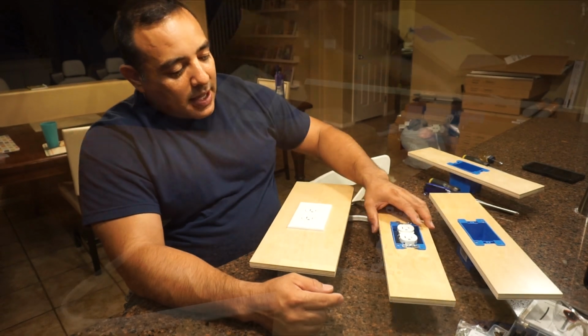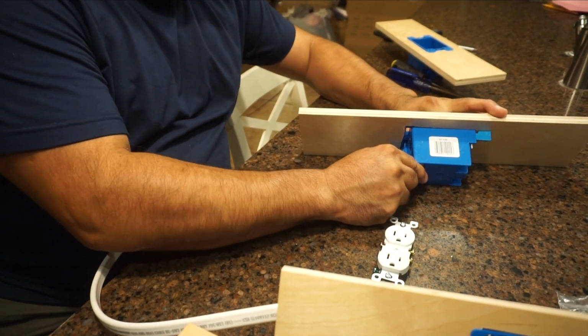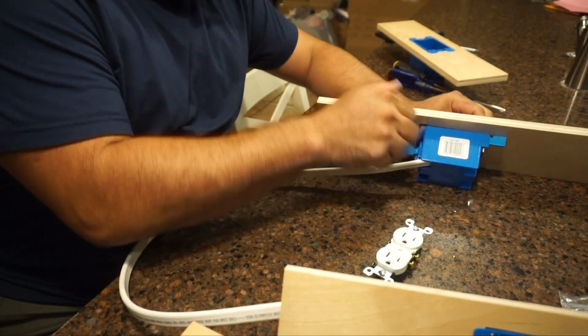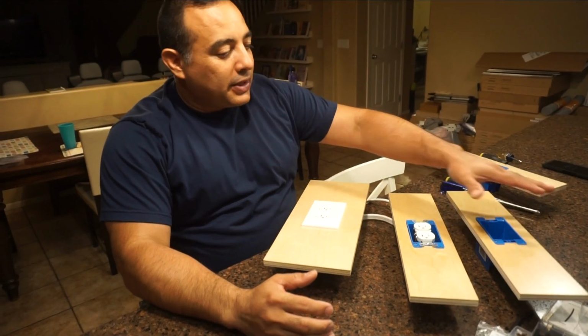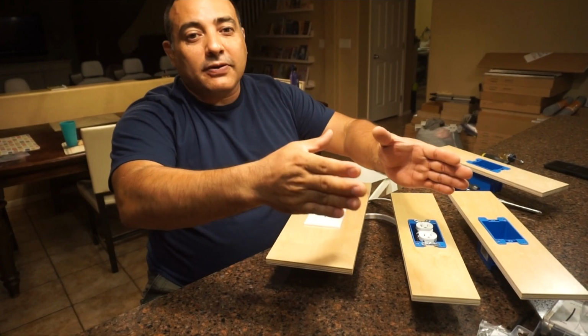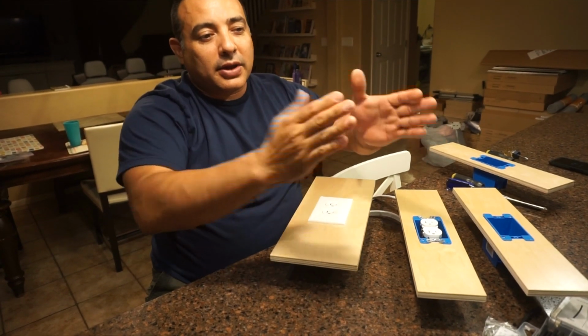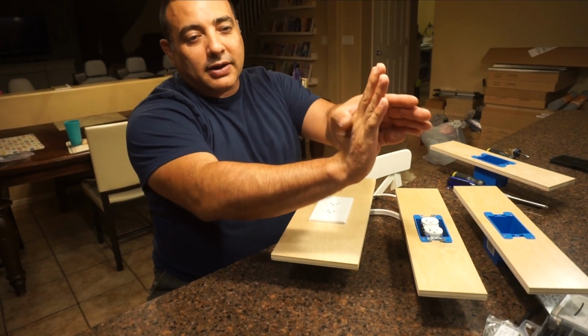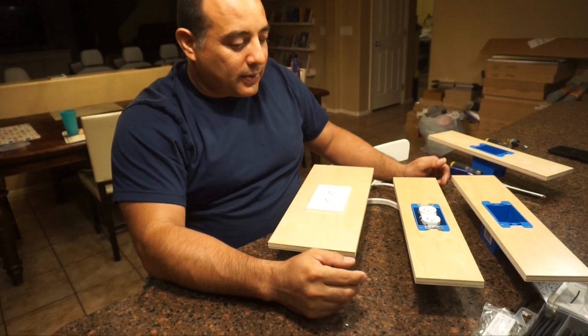receptacles on there. What we're doing is coming up from the bottom, and the first one's going to get power, and then it's going to daisy chain up and go to the second, the third, the fourth, etc. And when we put the shelf in the back, we'll have a slot cut out so that there's a hole for the wire to go through.